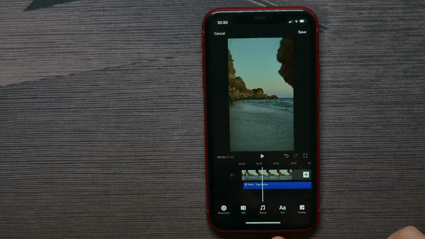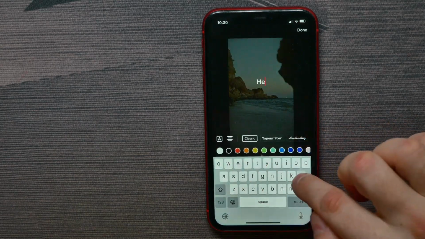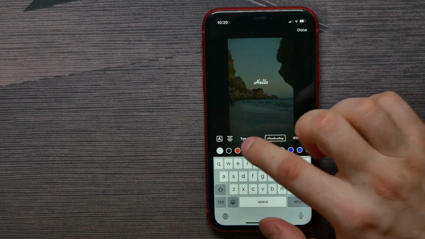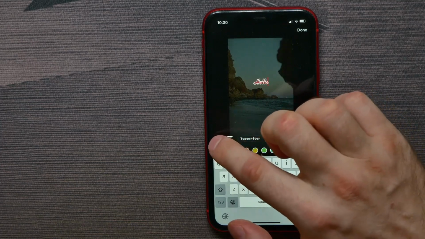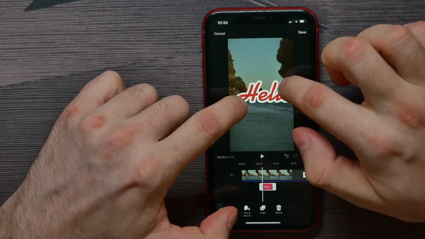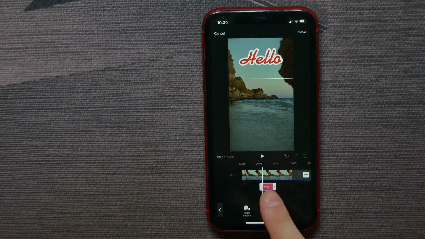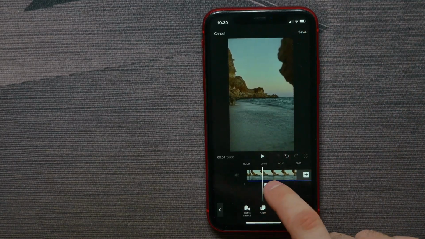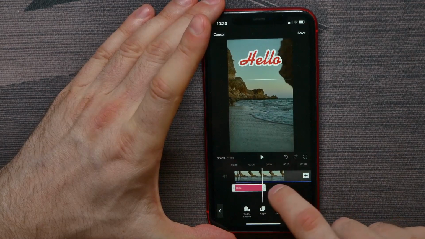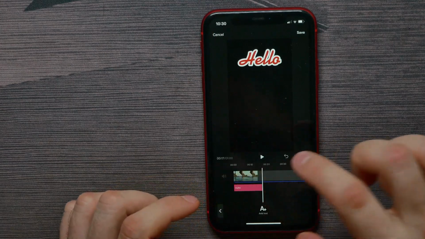And also I'm able to add some text. Just hit add text and write it here. You can change its font, and also you can change color and highlight. Then you can hit done and change text size and position of that text. Also you can change the time duration for that text. You can simply increase it by dragging the edge of this text to show it along all the video.